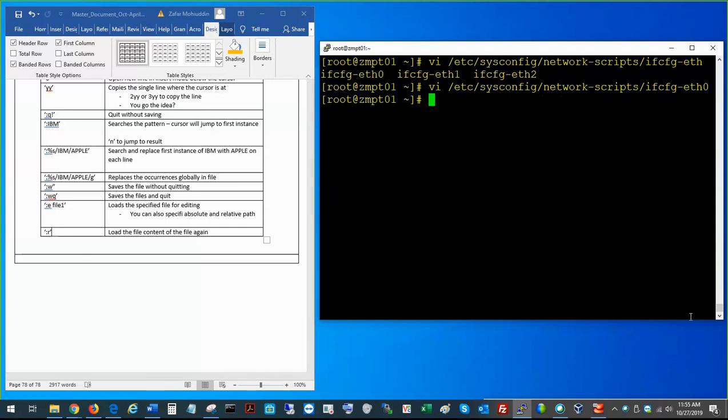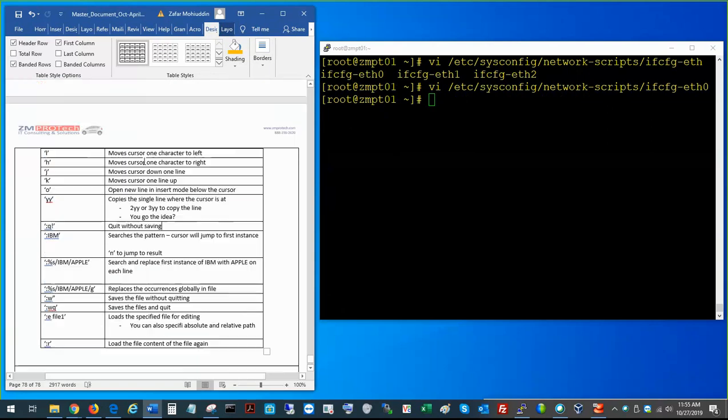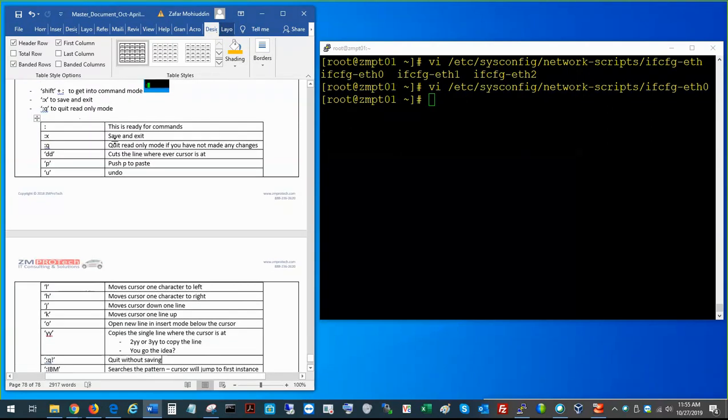Sir, I got a question. Whenever you use the exclamation mark, that means you are just forcefully coming out of the editor? Yeah, quit without saving. Exactly. And so you use WQ and X. What is the difference? I mean, write and quit mostly, and then you use X.